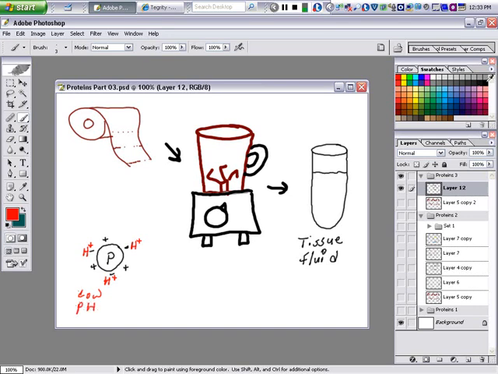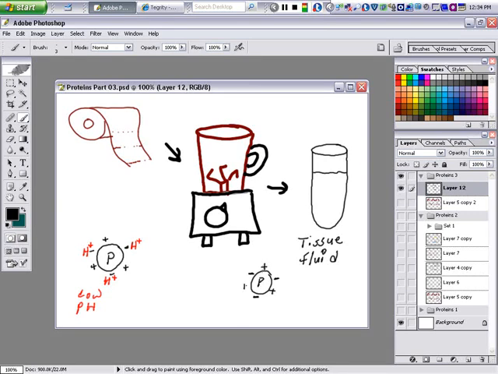What if we take this same protein, let's put the protein over here, and it has plus charges and negative charges. And now we make the pH very high, or make the pH very basic. What's going to be the charge on this protein? It's going to be negative.